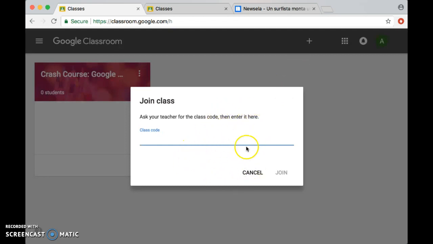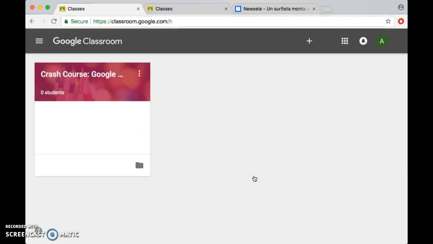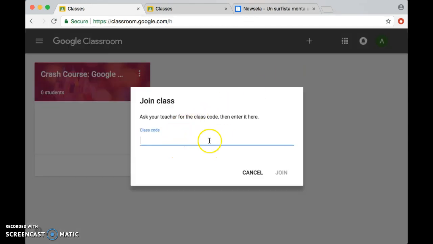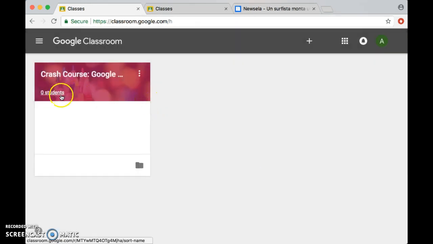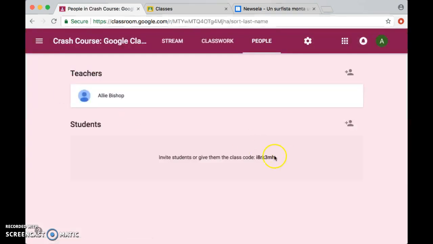Your students are going to enter their class code and they're going to enter your classroom the same exact way. So they're going to come in, they're going to see this Google Classroom page. When they open their Google Classroom, you're going to have them click join class, and then you can give them the code there. So I'm going to go back to my classroom and show you guys one more time this code here for you to copy down and put into your Google Classroom.